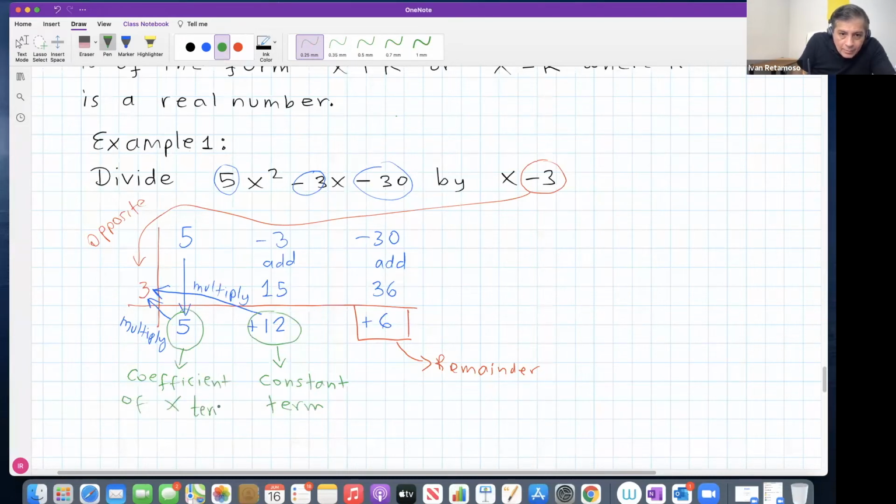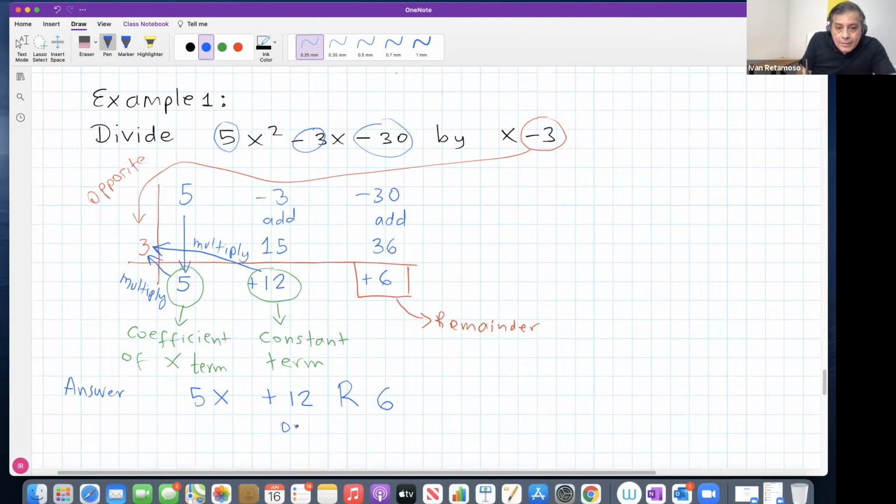Now, if you have more numbers here, the next will be the coefficient of the x squared term, right? And so on. The next, the coefficient of the cube term. Depends, right? So basically, this is telling me that the answer should be what? This is the constant term of the quotient, 12, positive, plus the coefficient of the x term. So you write 5x here. This is the quotient. And the remainder is this guy, 6. You follow that? 5x plus 12 quotient, remainder 6, right?